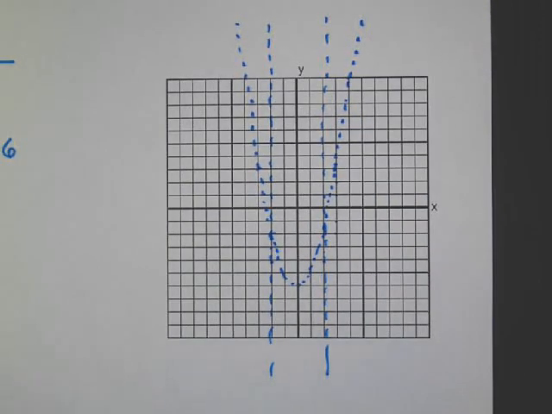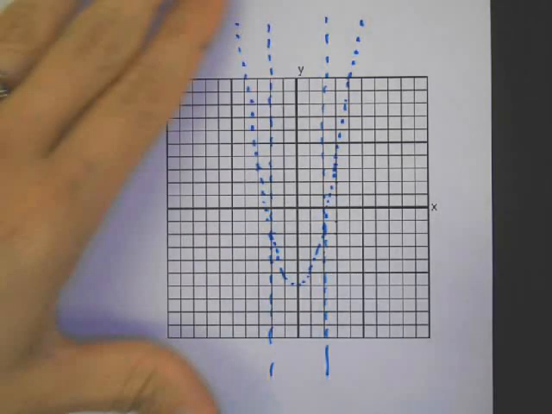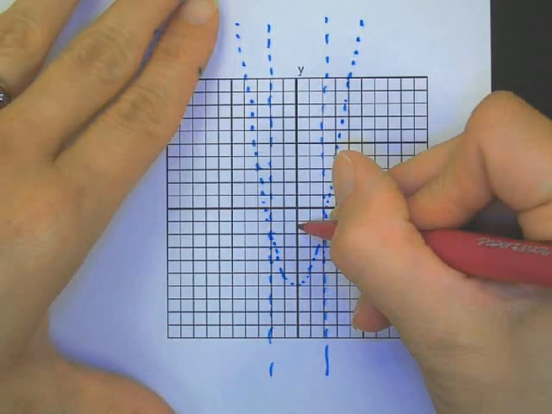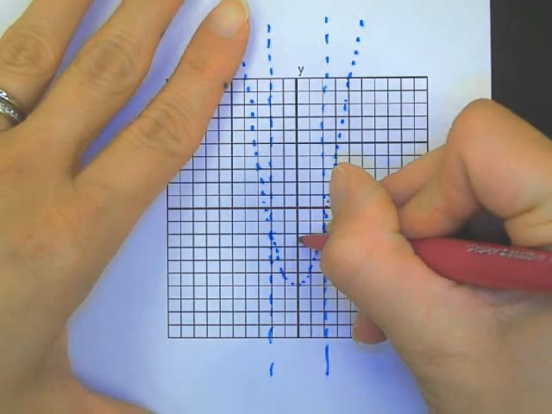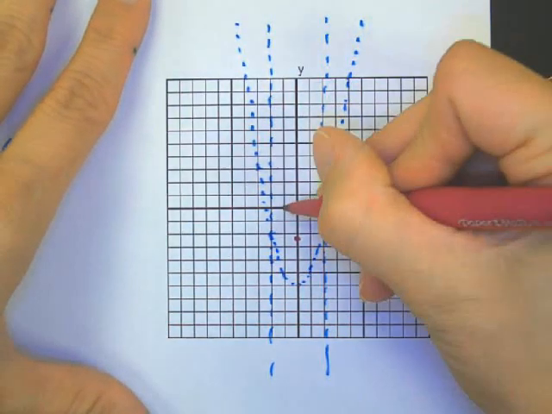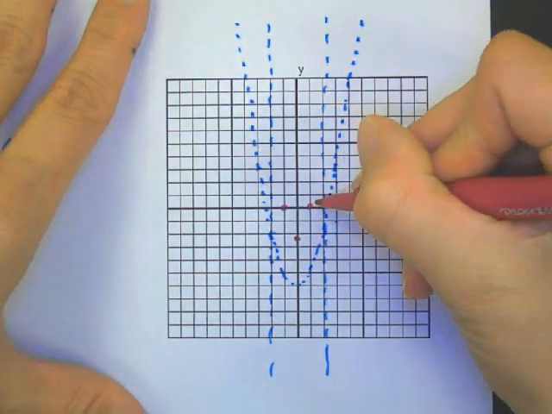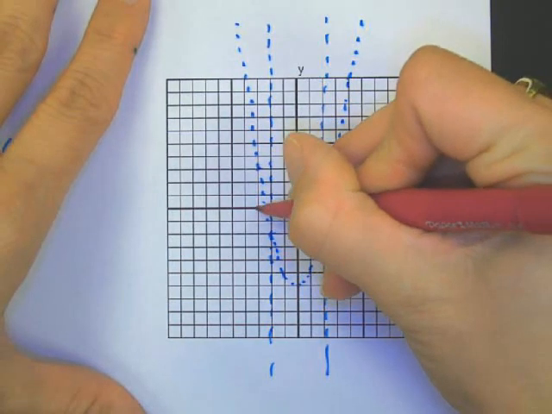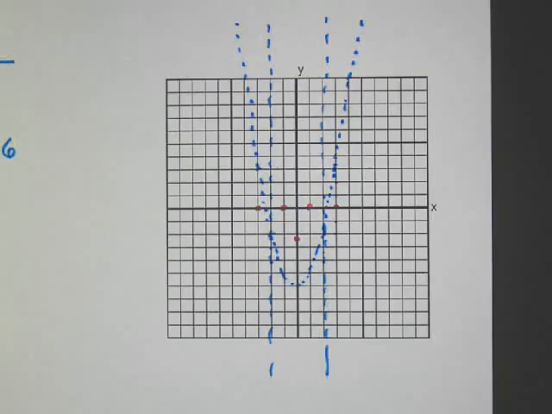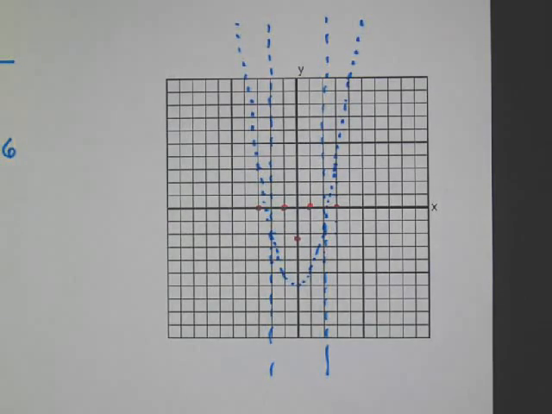Let's see. How about our intercepts? I'm going to put one intercept on the y-axis at negative 9/4. That's negative 2 point something. The x-intercepts are, 4 of them: negative and positive 1, and then negative and positive 3. Okay, we got some interesting things happening here, but that's all the help you get.